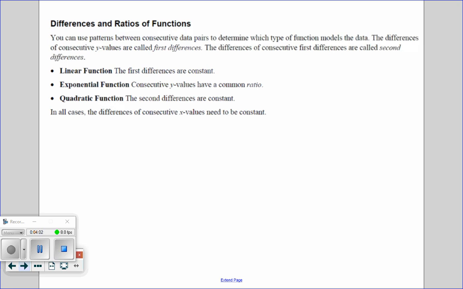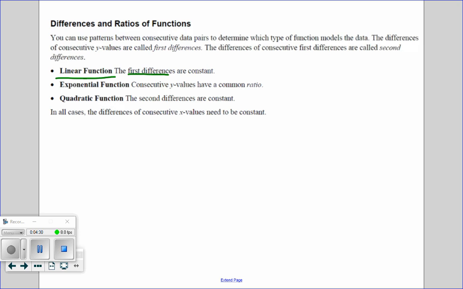Okay, the first two we've already done, so that's also review. We've already looked at what linear functions do on a table. We know that they have a common difference. They're either increasing by the same number every time or decreasing by the same number every time. There's a steady, constant rate of change. And we can always subtract the new minus previous to find out if there is a constant difference and what that is.